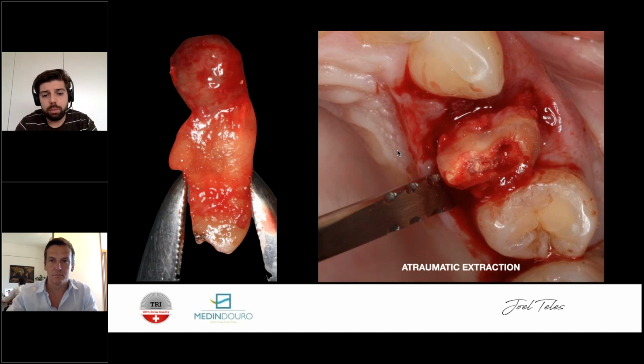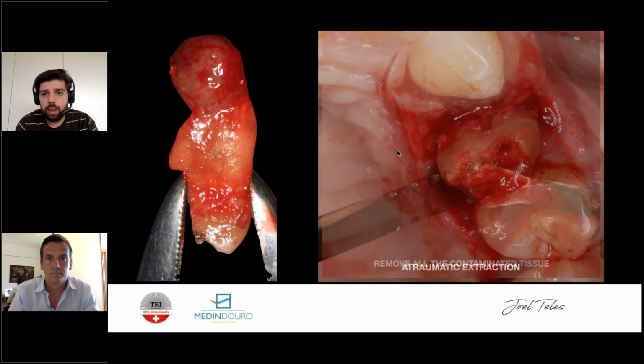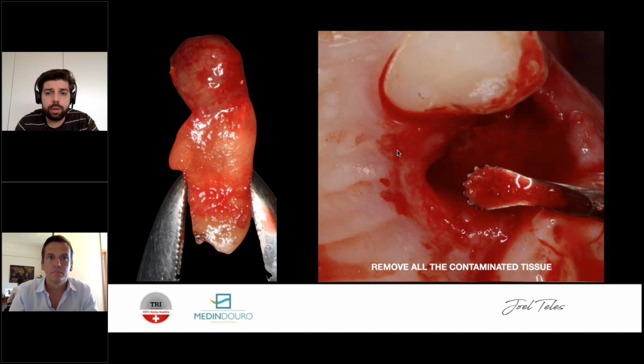For that, again, what I use is these curettes, these Lucas curettes from Schwert again. And I'm not trying to make any kind of advertisement for Schwert. They don't pay me whatsoever. It's just the things I use, and I think it's valid for you to understand what I use. This dented part of the curette, you can see that it has some indentations on it. It really helps you to remove everything. You get a really good sense of grip. There's no turning back after you try this, I assure you. Every single person I speak to who uses this says that once you go back to your old curettes, they don't work all that well.